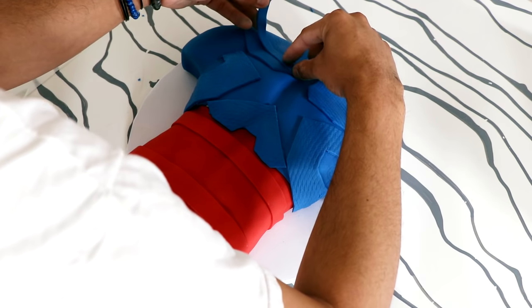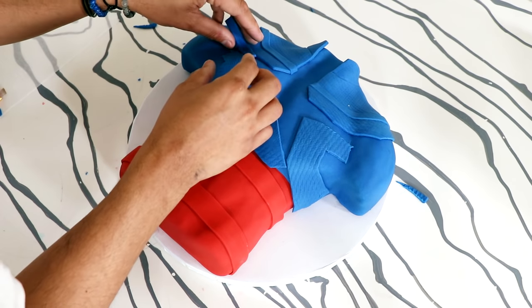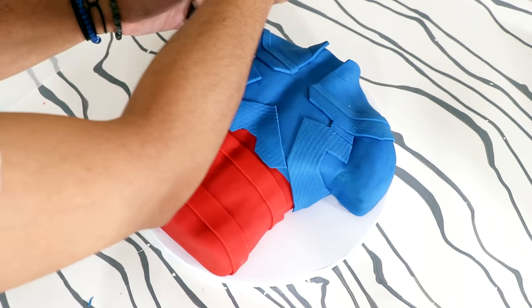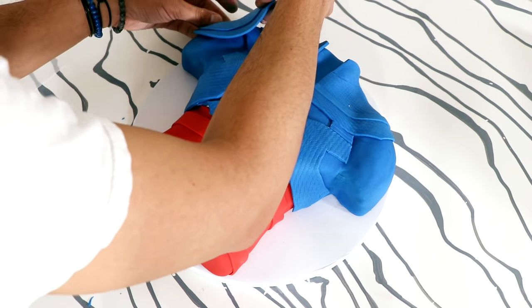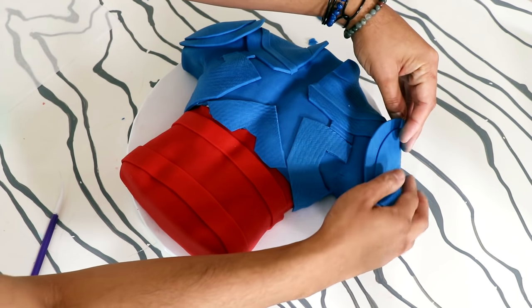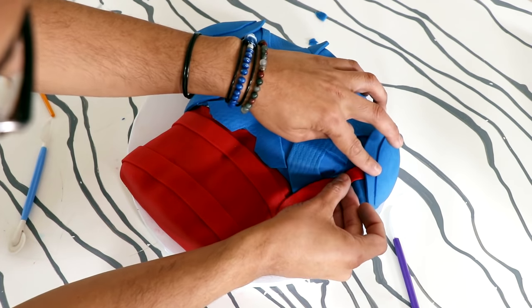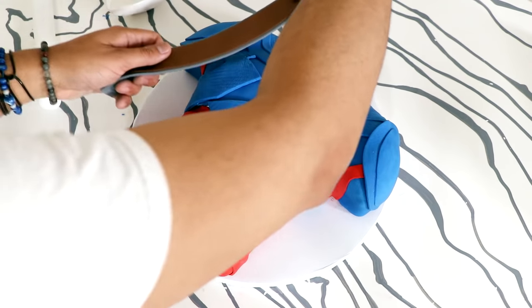I'm just adding trim with blue fondant to give this a little bit more detail. I also wanted to make sure that I gave him like shoulder pads. He's got really broad shoulders. He's at like CrossFit like 6 times a week. And then he's running around the Lincoln Memorial like it's nothing. The more armor, the thicker and like the more bulky he looks.